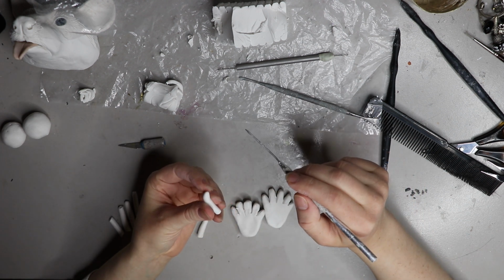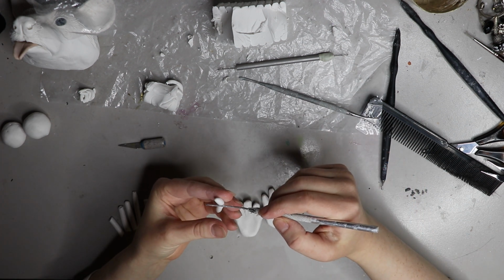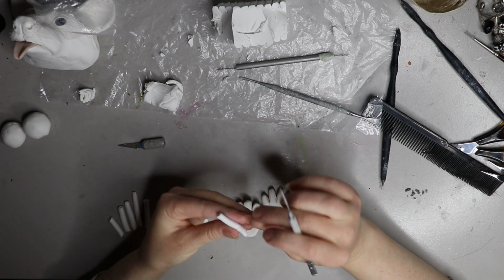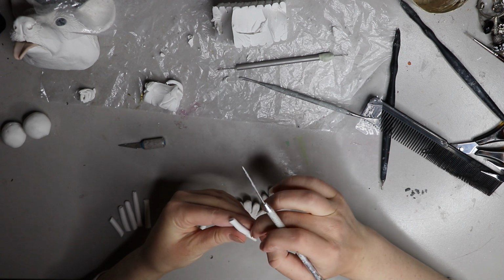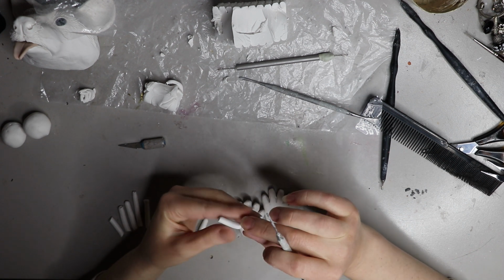So I do this for all 4 of these hands, and I'm just shaping them into fingertip shapes, and then I'm going to be attaching them onto the little fingertip areas that I've just sculpted out that you can see there.